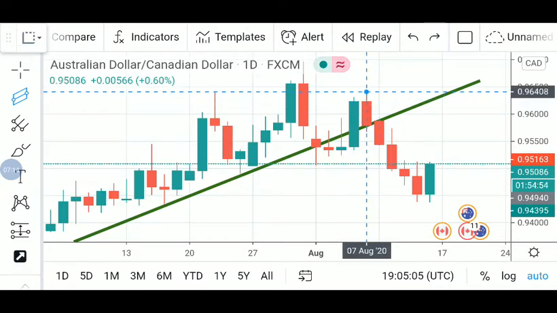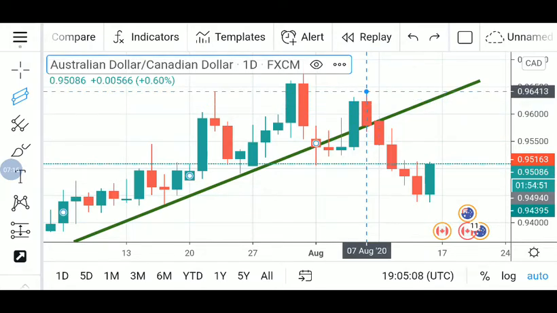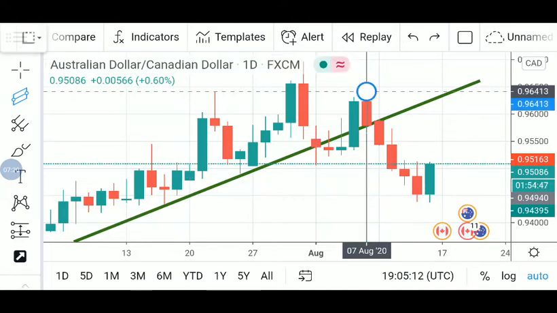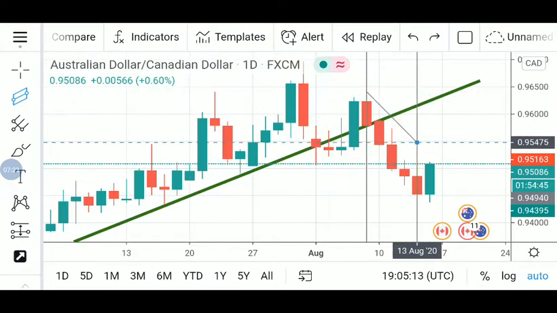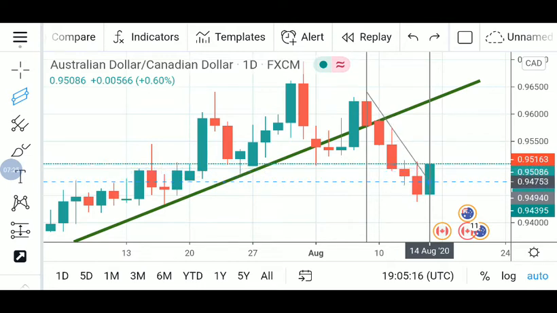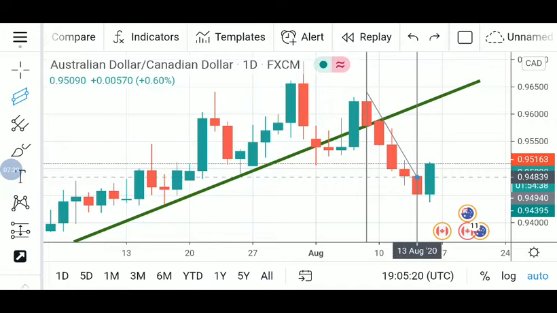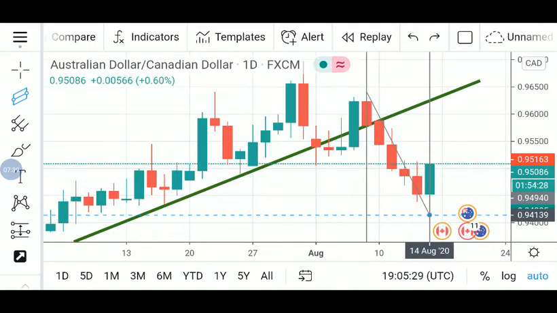Touch your screen anywhere and move it. Then you touch the screen, and then you pull it down. Much easier. So you can actually do it this way.